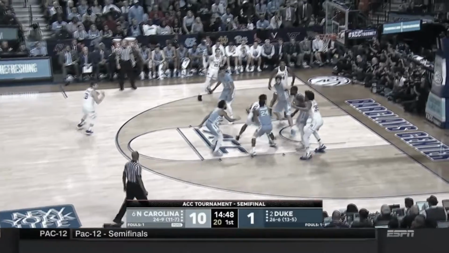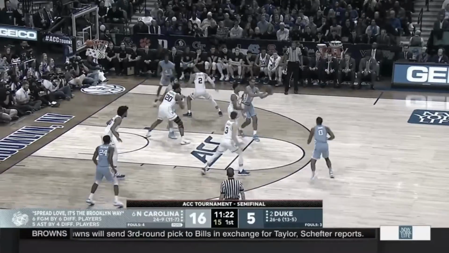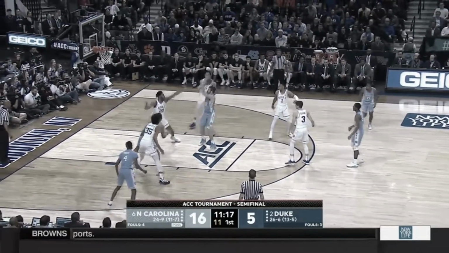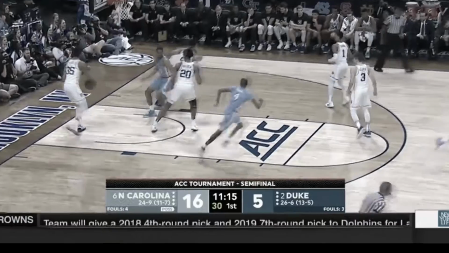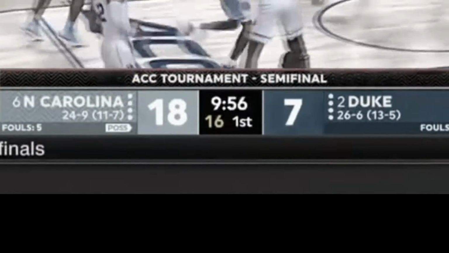Even though UNC was up big in the start of the game, Duke wasn't going to give up. They start to get comfortable, and in the next 5 minutes they score 6 more points, while the Tar Heels score 8 more points. The score now is 18-7 as the Blue Devils get back into the game without hurrying. Here's the graph of the progression of the score after 10 minutes of playing.